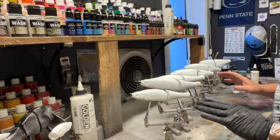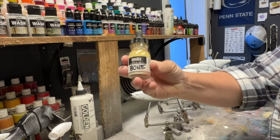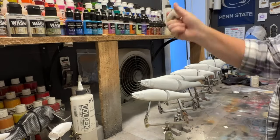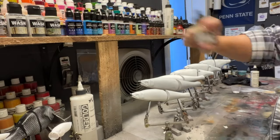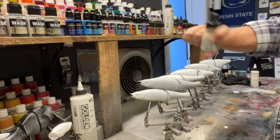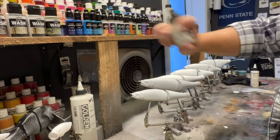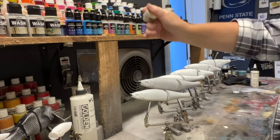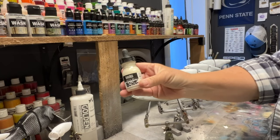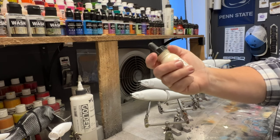Everything is now base coated white, and I've got a special mix of bone that I have put together. It's just barely one drop of pink and probably 50 to 50 white and a very pale flower yellow, like an opaque yellow. There's no brown in it. It's a real good bone color. Just a tiny drop of red.